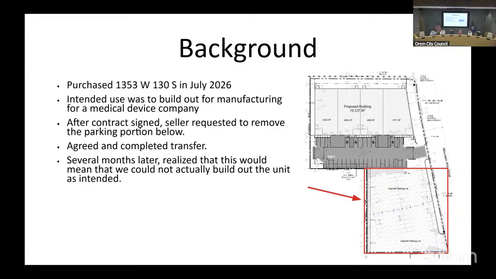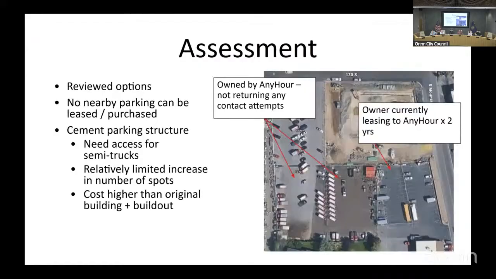Next slide. So now we're at the point of saying, okay, what can we do about it? We talked to the lot below us and said, can we just get a contract maybe for 20 spots, something like that? They said, no, we've already leased out to another group for 2 years. To the west, all of those are owned by a different entity, Any Hour plumbing, electric, and so on, and they're not interested in having anything there. So we realized we're kind of in a tough spot here. And when we look through the different options, next slide.